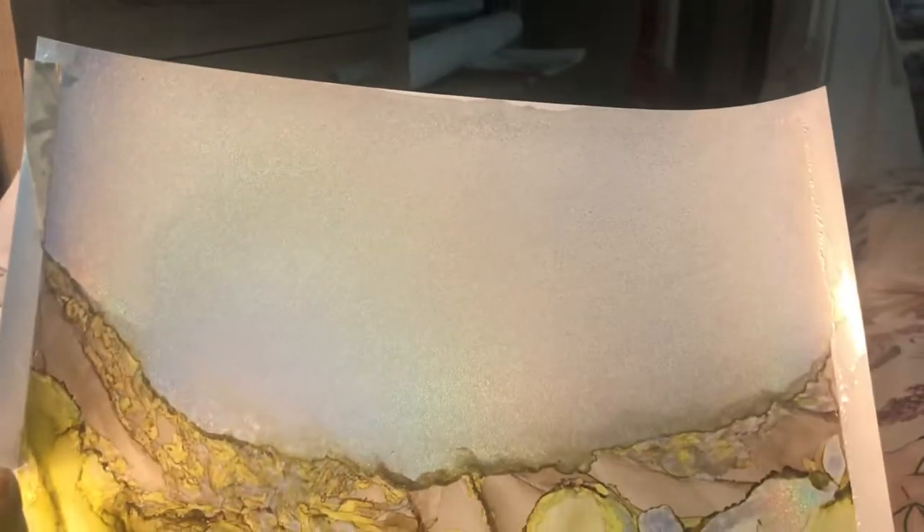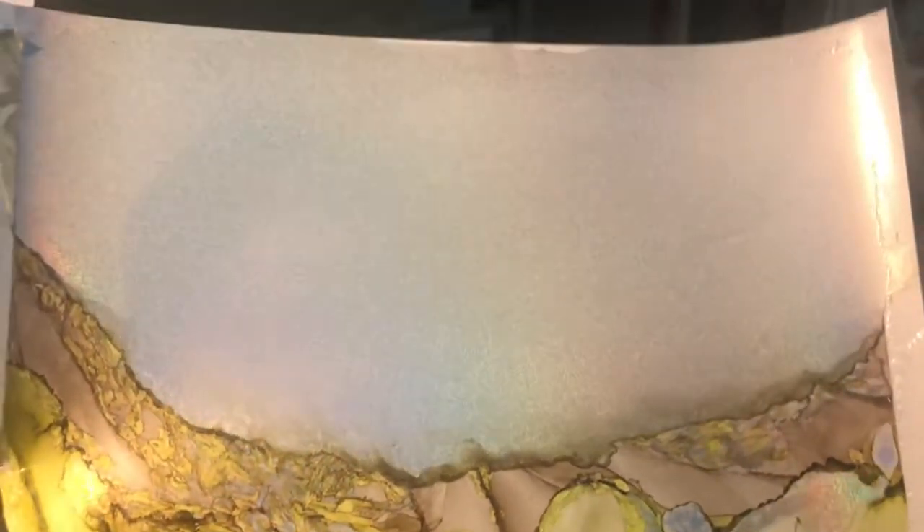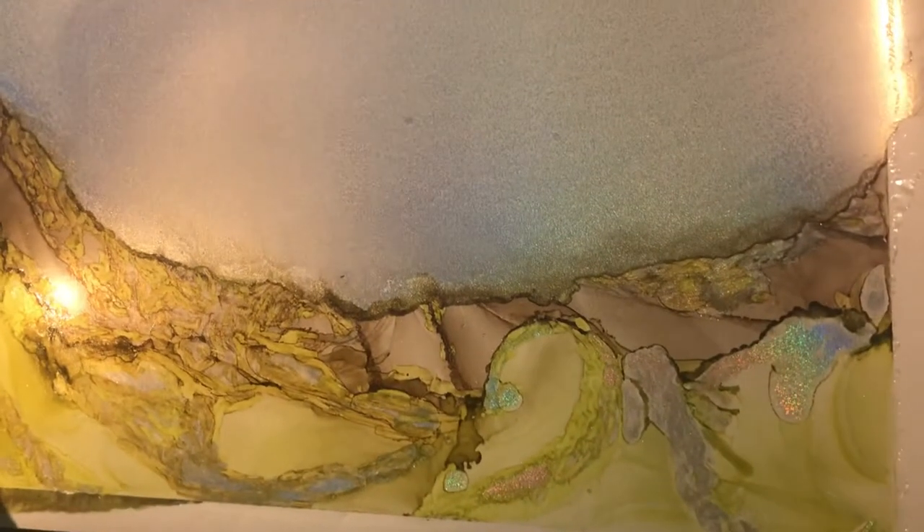All I've done is poured that with some alcohol to thin it up and rocked it across the top of the page, and I ended up with this gorgeous ombre rainbow sky. So there's a real learning curve, but it's worth playing with it in the ways that it was intended to be used - actually keeping it very separate.